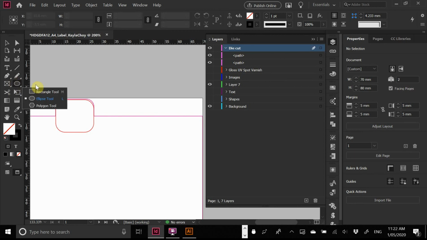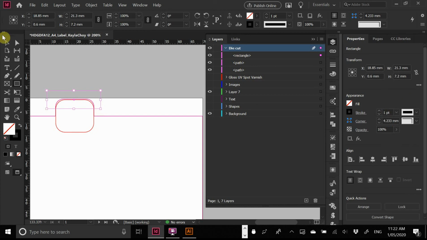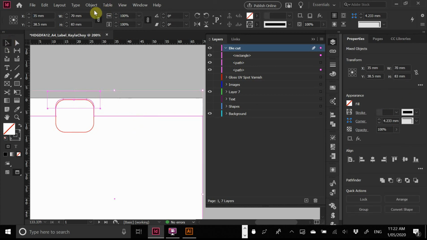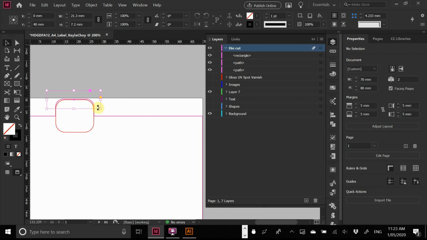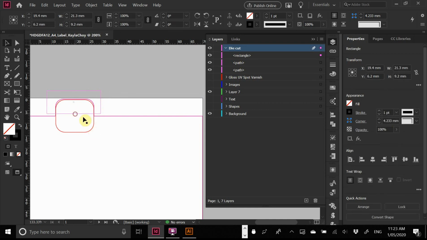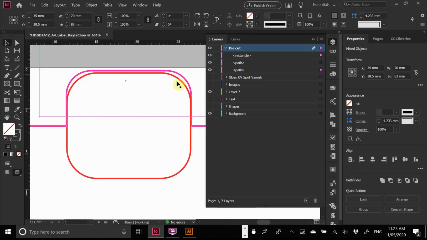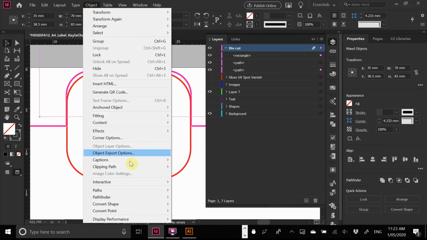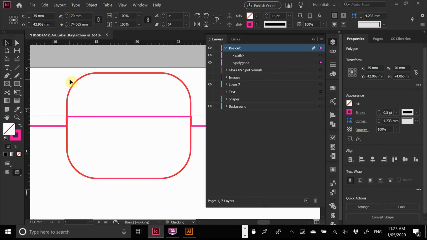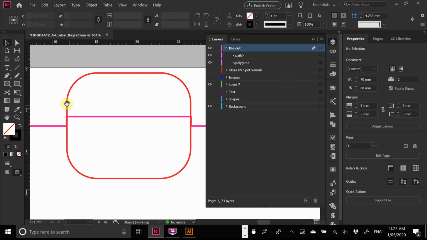Okay, well, I'm just going to take a leap of faith here, and I'm going to use that and use this, and go to Object, Pathfinder, and Subtract, so it gets rid of that section there. But actually, this rectangle should be a lot bigger. So I'm going to put it over here somewhere. I'm just trying to cut out that rounded bit that's gone overboard here. So Object, Pathfinder, Subtract, and that gets rid of that. And so that way I can just join up this one.